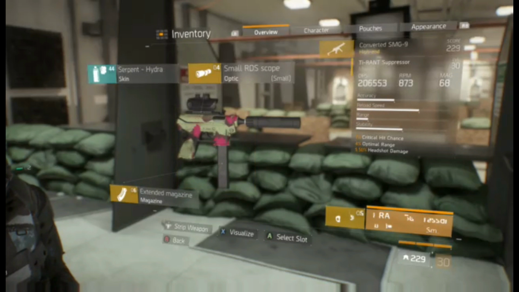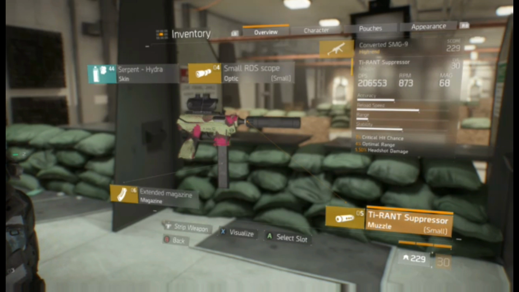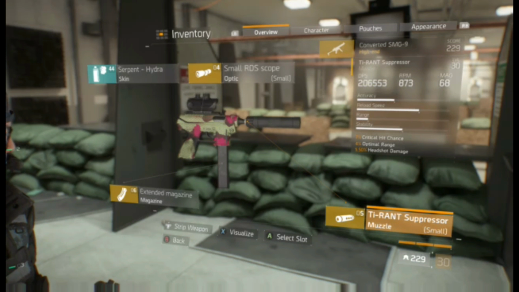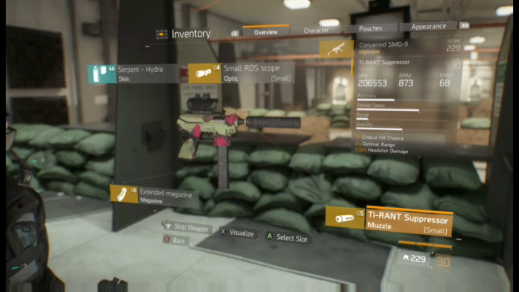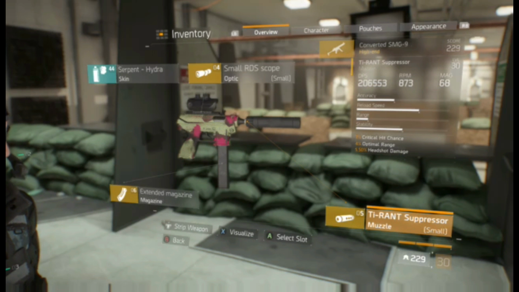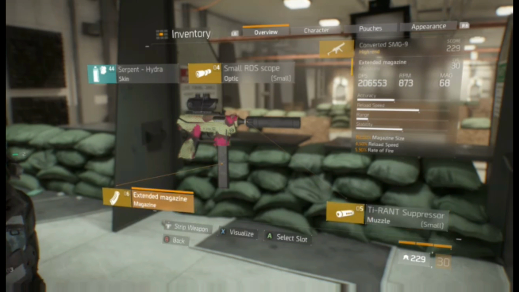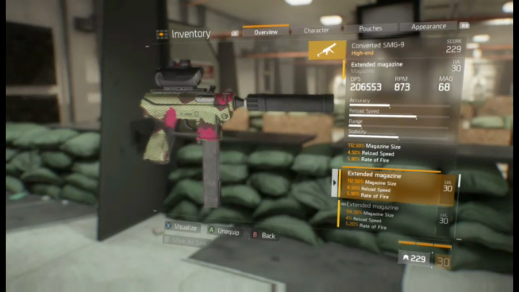And for my SMG, right now I'm using a converted SMG 9, and the suppressor is 7% crit chance, 4% optimal range, and 5.5% headshot damage. This one I don't actually mind having the optimal range on, because it's an SMG, usually much closer range. Having that little bit of range pushed out is nice. 112.5% magazine size, 4.5% reload speed, and 5.9% rate of fire. The rate of fire makes this very, very powerful.